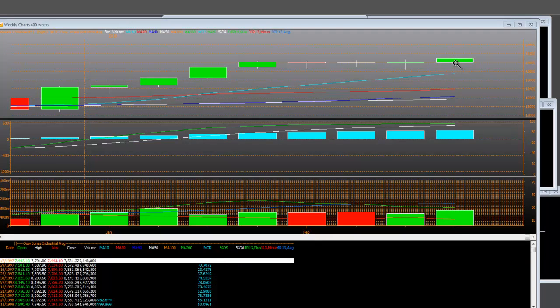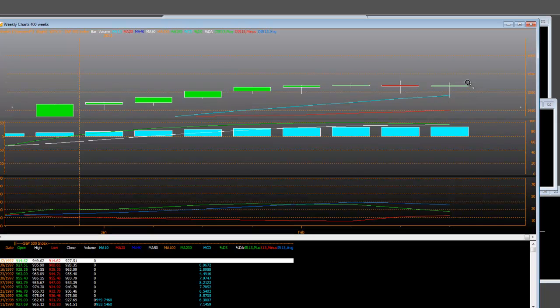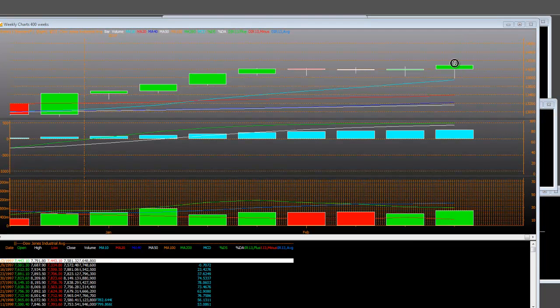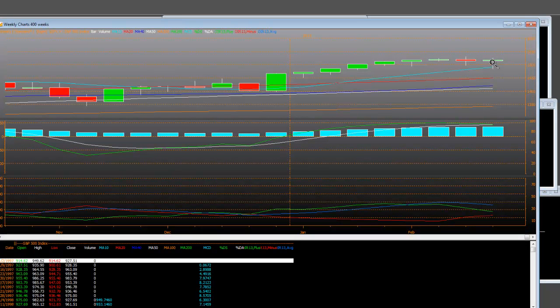One of the things that I want to make very, very clear on the S&P 500 is that 10-week simple moving average is where we came down to in the S&P, and on the Dow, we came down here as well. So when I go back to the S&P, you can see the 10-week moving average, and it's right here. And they're sitting on it. When you look at the Dow, it never quite tested its 10-week. The S&P did. So every bull rally has these pullbacks, and price volatility is going to increase forward looking. There's going to be a lot of volatility both for the bull and for the bear. Once again, selling into the rallies is the way to go.